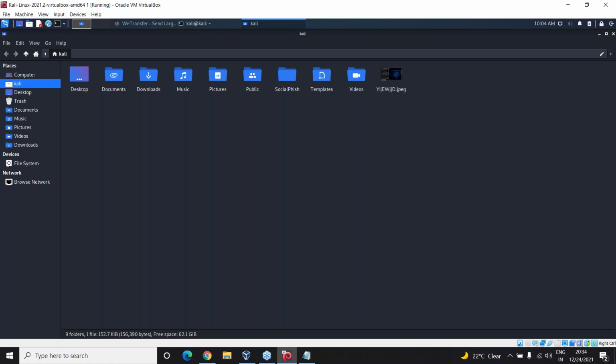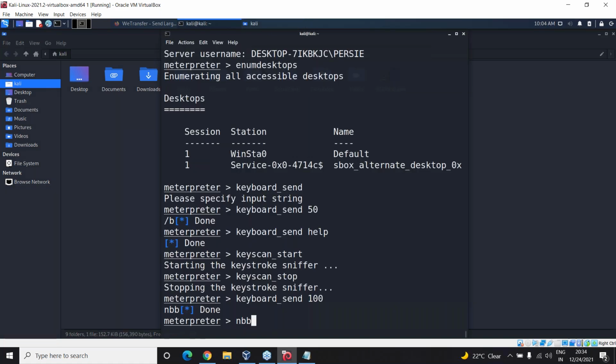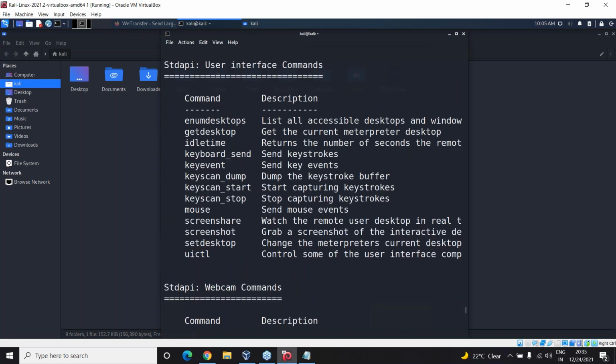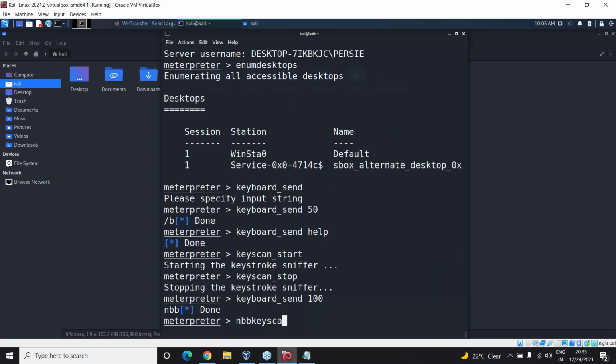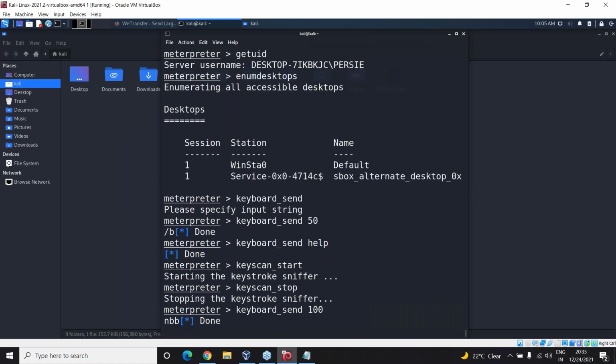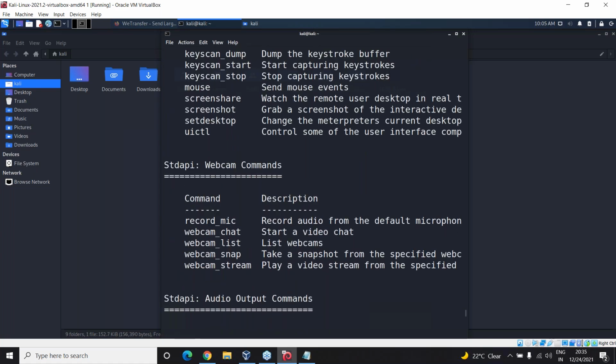Just a minute. Maybe there is some other command to actually get those. Yeah, keyscan_dump, I guess. Keyscan_dump. Yeah.